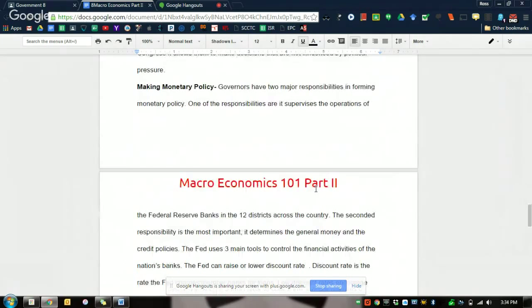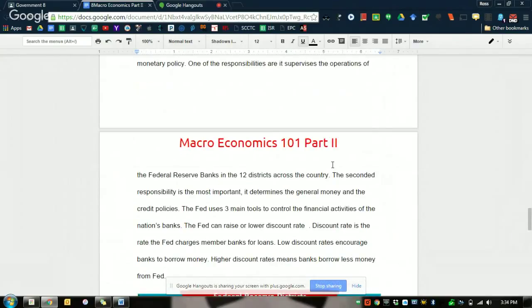So the responsibilities of the governors are split really into 2 categories. The first of which is it basically oversees what those 12 reserve banks are doing. And remember, those are those purple cities on the map. And the reserve banks are in charge of those branch cities, those yellow ones that service those territories. And second, probably the most important here, is that it determines money supply and credit policies. So it decides how much money we're going to have out there and who we're going to loan money to.